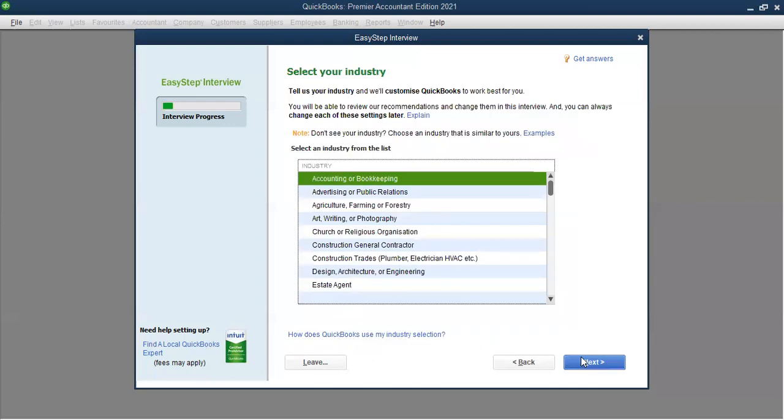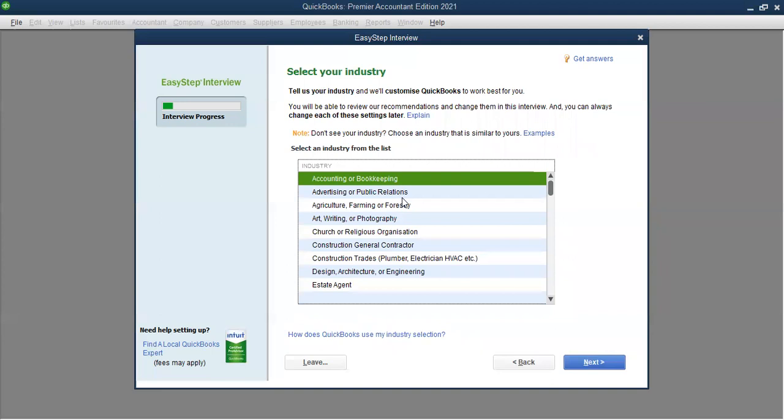Then it will take you to where you will select the industry in which the company you've created is grouped. If it is an audit firm, if it is doing accounting or bookkeeping related issues, you select this one.